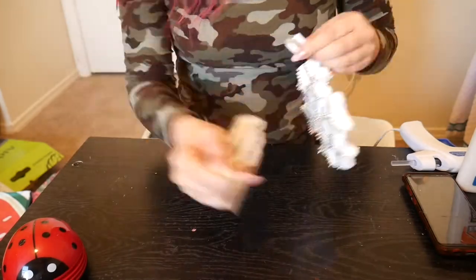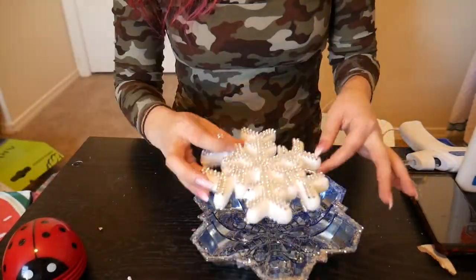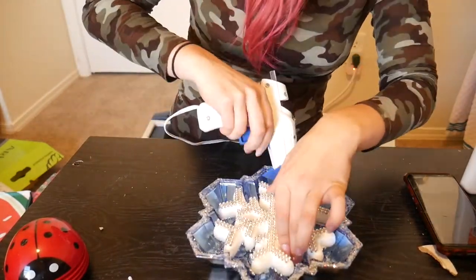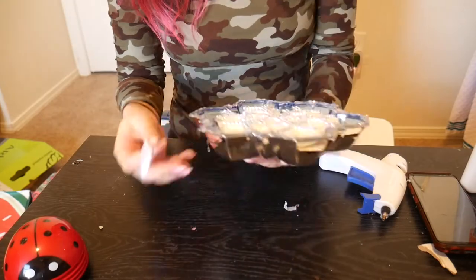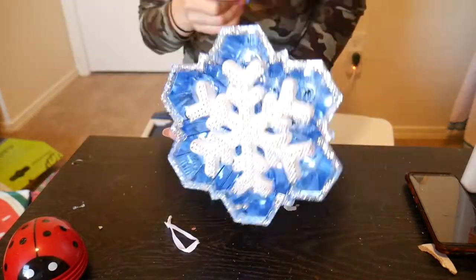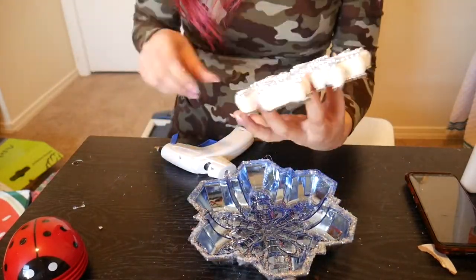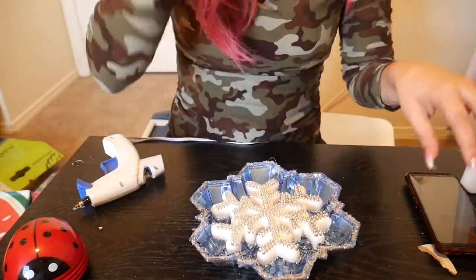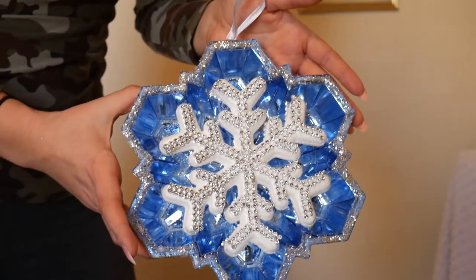The next part is to take this big Styrofoam snowflake from Dollar Tree. You could use really any large snowflake piece — they had a bunch of different hangers, ornaments, or wooden pieces that you could paint, whatever you want. I just took off the ribbon that we will use later to hang it, and all I'm doing is gluing this in place. I realized I did not wait long enough for the glue because, as I'm trying to glue on my little piece of ribbon, it pops right out. I really struggled with my glue this day, but it works out. So I'm just going back in with a bunch of hot glue and making it stick in the center. I did end up moving the ribbon piece just because it wasn't sitting flush, but I think it looks great otherwise.